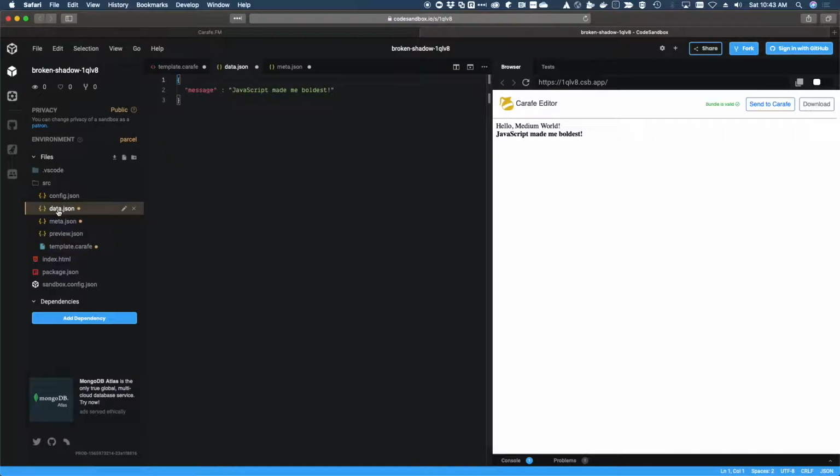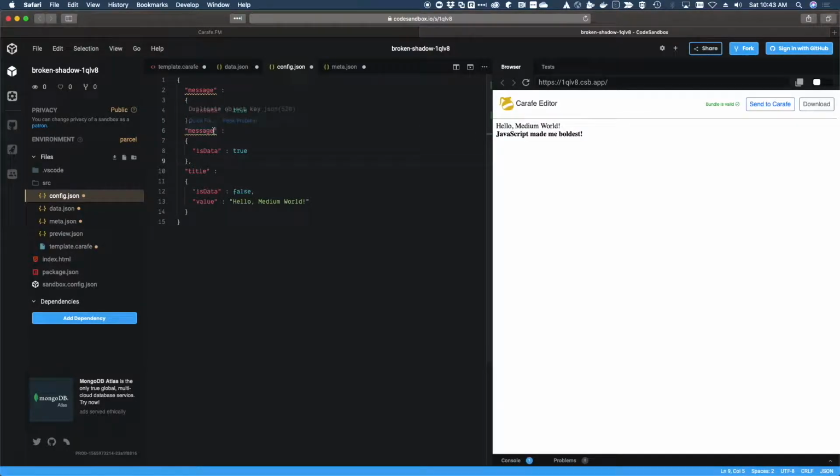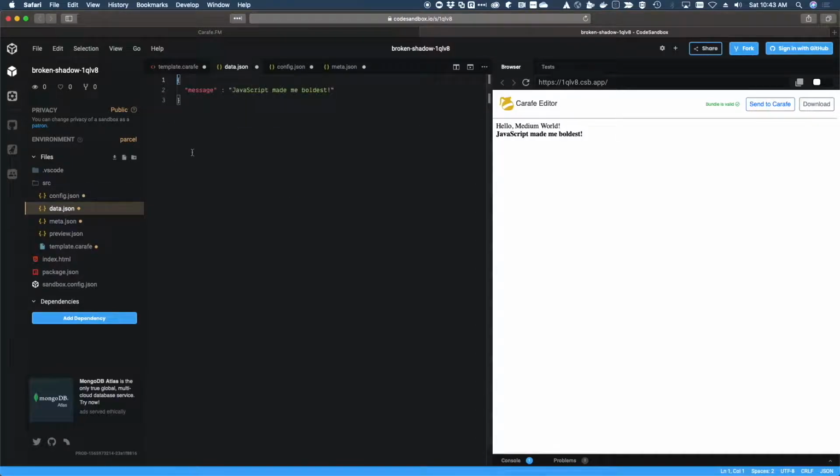So let's say we want to go ahead and make a configuration change. Maybe we want to add another property. That's okay. If we want to add another property, we could say we're going to define a message body, and we'll just say that's "is data." And if we want that to be the case, then we have to go into the sample data and update our sample data to also have the message body property.